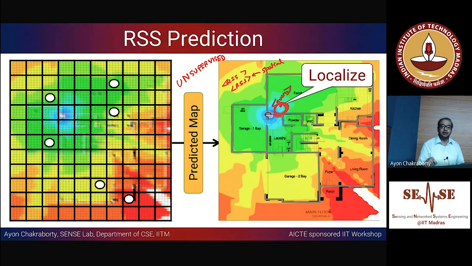Anything you change in your setting, right, in your furniture or any other construction, any changes that happen, you have to redo this process. So this is extremely laborious and calibration intensive. So how can I minimize the dependence on labeled data and at the same time maintain a good localization accuracy? So that is a problem that still exists, right?